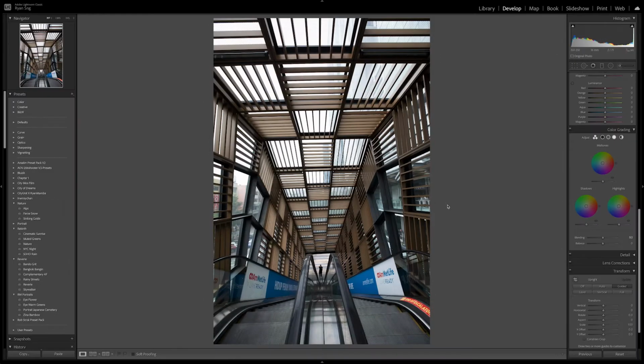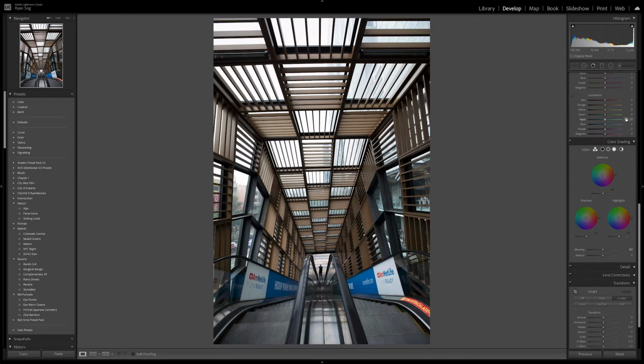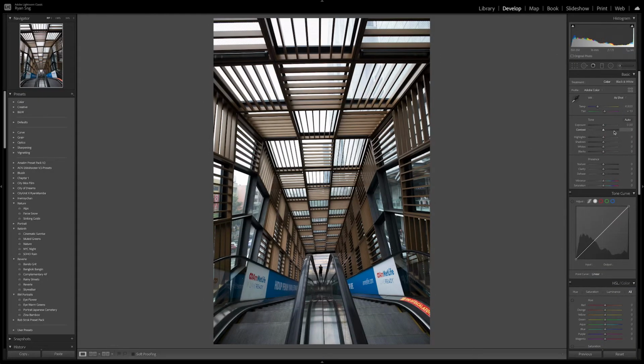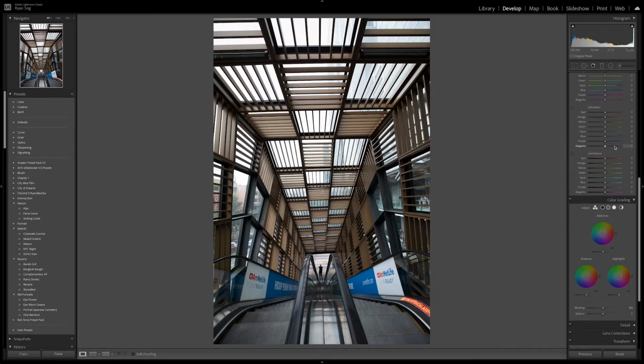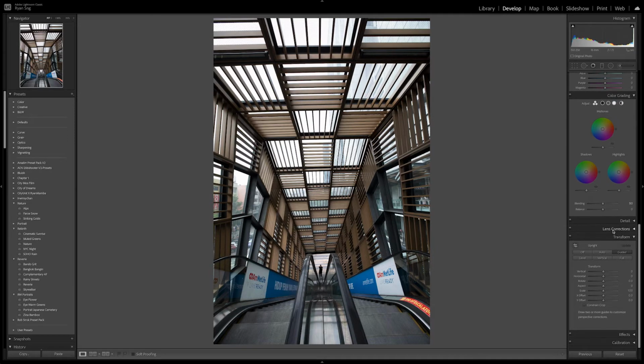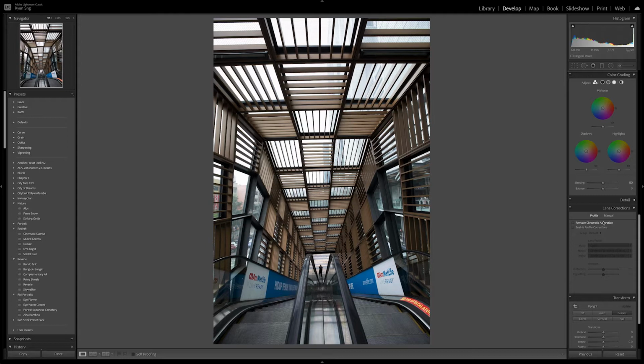Okay, so now we're in Lightroom, and as you can see on the right hand panel, we have all the adjustments available for you to use. I'm just going to run you guys through how I usually edit my photos, and this is going to be very basic, so we're just scratching the surface of Lightroom. What I typically do, when I'm beginning, is go into lens controls, lens corrections, and I remove chromatic aberrations as well as enable my profile correction.